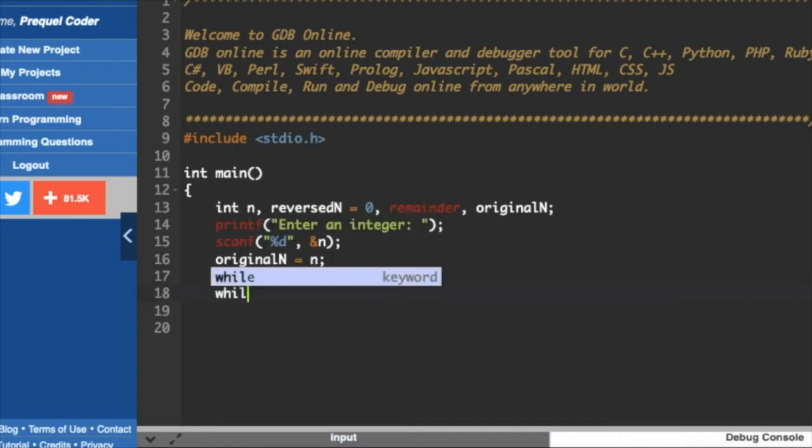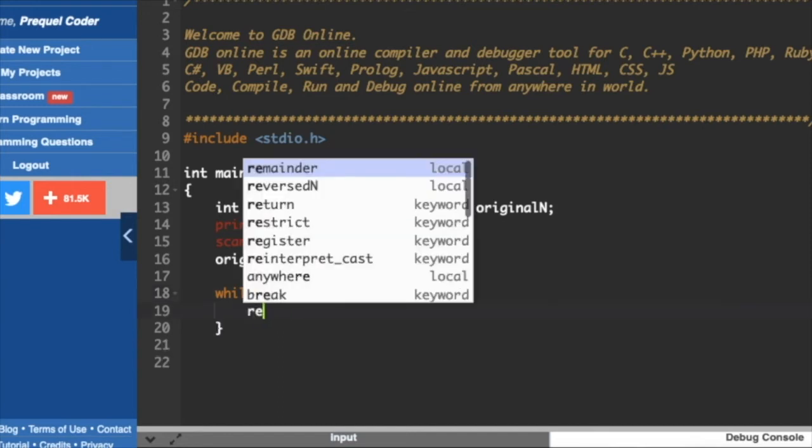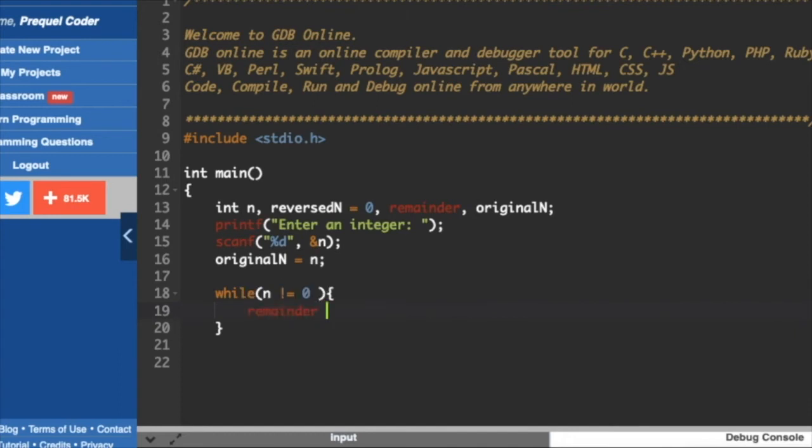Now let us use the while loop. While n is not equal to 0, we'll put a condition here. Remainder is equal to n % 10.